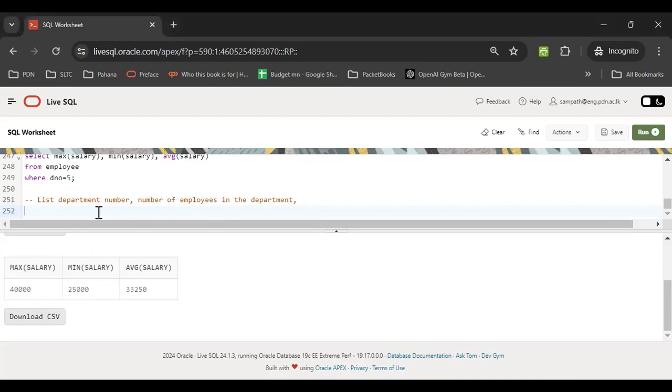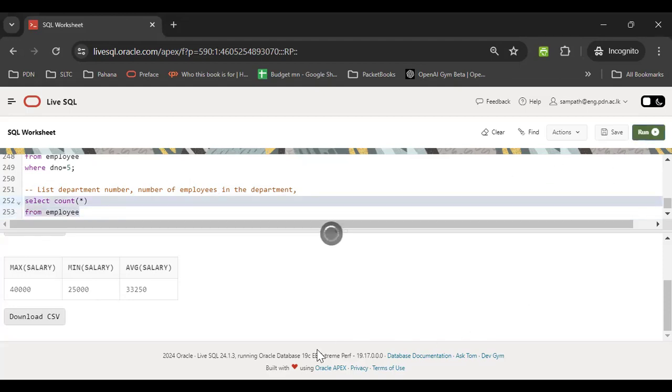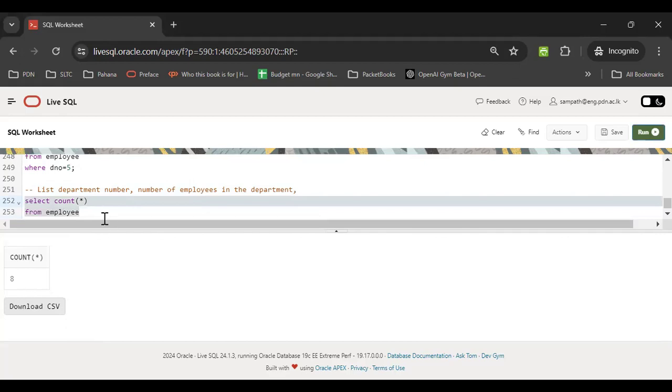So one thing is we can say, select department number, number of employees, we mean count. If you remember this count, maybe if you just count, it comes like this. Let's say select count all from employee. So what this means is you count the number of employees in the table and it says 8, right? But let's say you want to have department number and count from employee.